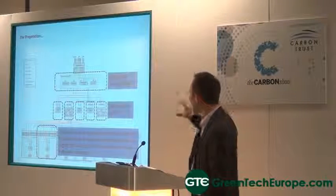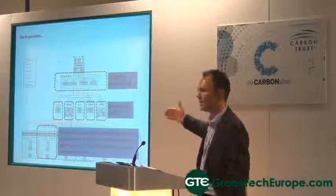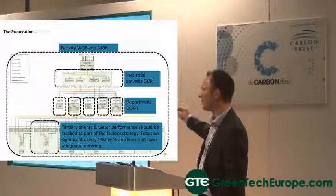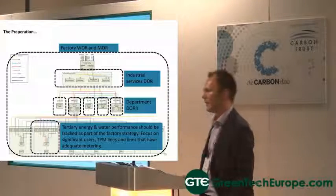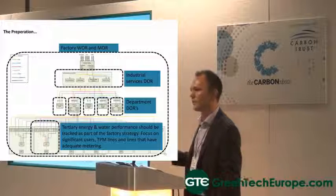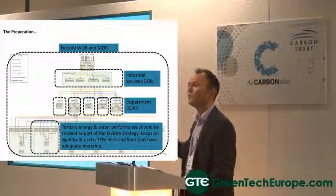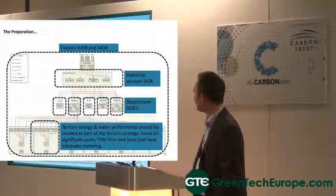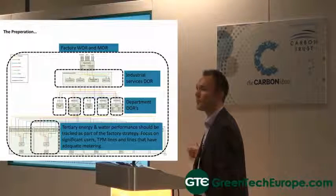The next step is the tertiary level — we're not quite at this level yet. To get there involves significant additional cost. But we've got guidance now from Nestlé UK and we're specifically looking at big energy users at this level rather than blanket metering. We've got to be very cautious — we realised in the past we've installed metering without really understanding the objective. We installed metering to gather data without having a customer who wants that data. The idea is to build this around the existing management system. From the daily operational reviews we can feed data into the weekly and monthly operational reviews.